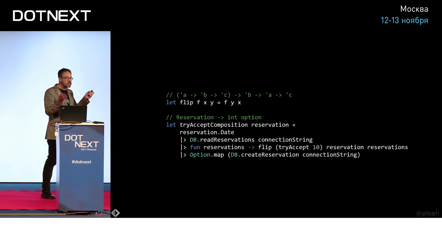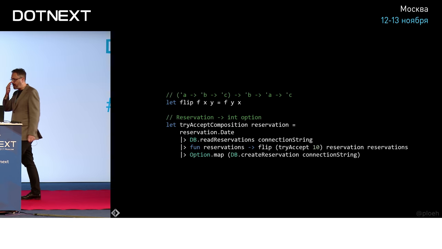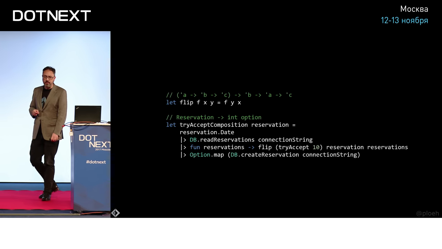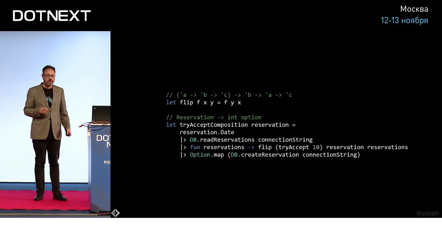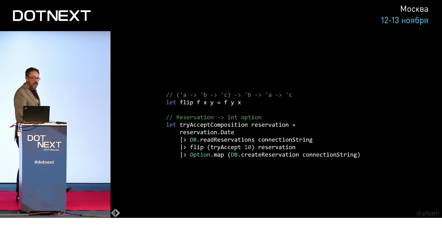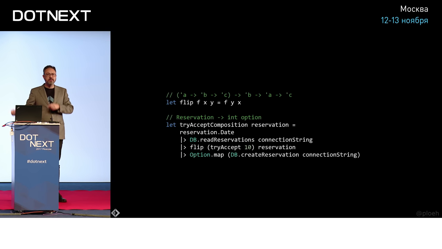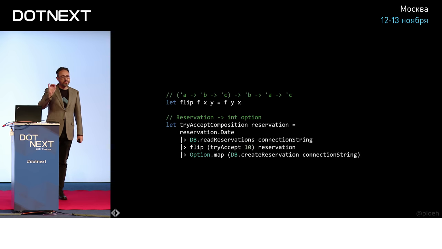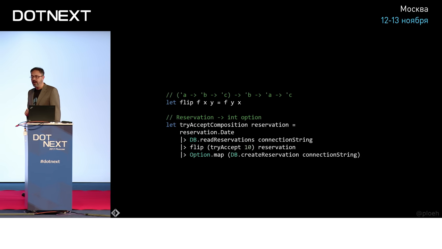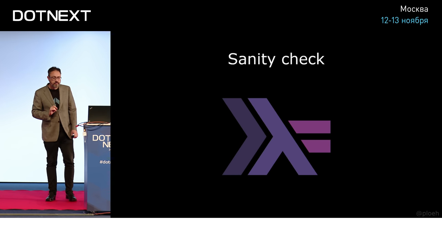So if you didn't quite catch that, this is basically just me showing off anyway. But it's a fairly normal thing to do in functional programming, because now we can make an eta reduction, and then everything is much prettier. There's a little bit of a reason why I'm showing you this, because flip try accept 10 reservations will be something that will be a little bit of a fixed point for you that you can remember, because now I'm going to try to see whether this is actually portable to Haskell.